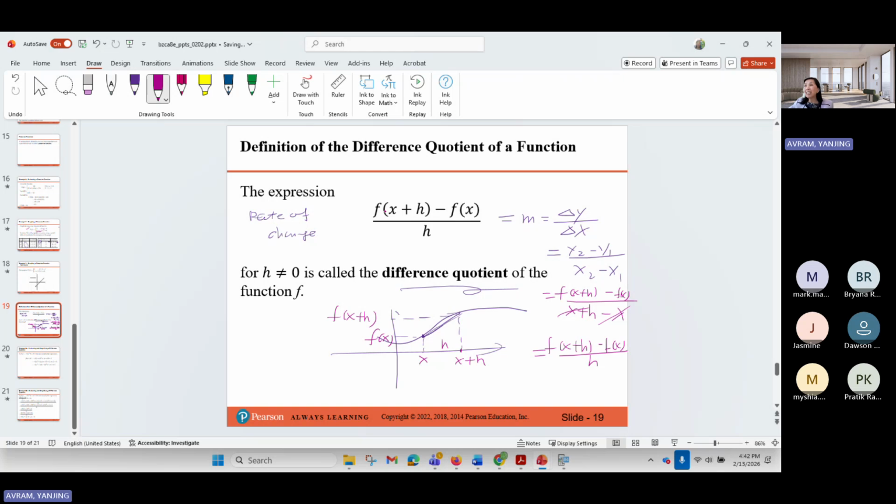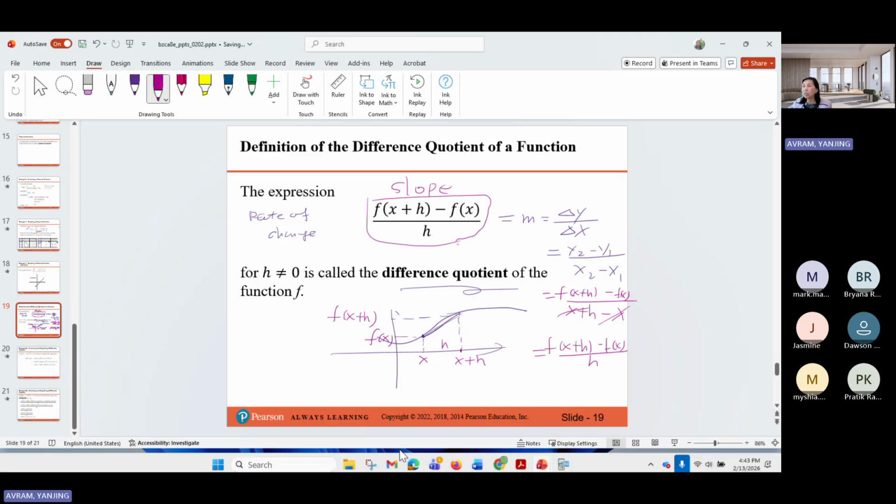All right, so this actually is a slope calculation. If you go on to calculus, you will see you can find all the slopes using this equation. Okay, that's the definition for the slope. Not only just linear, but it can be for cubic, quadratic. One thing is when h is really small, right? Very small, close to 0, but not equal to 0. All right, and then when x and x plus h, x1 and x2, are really close, you can see that small piece is a straight line. Okay.